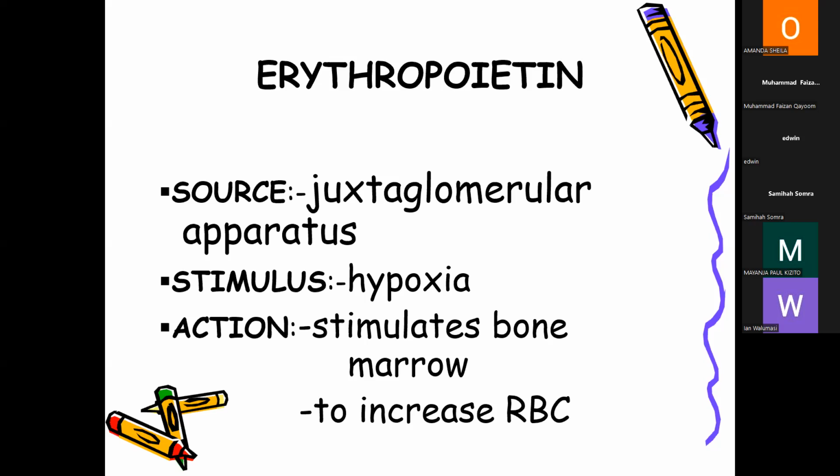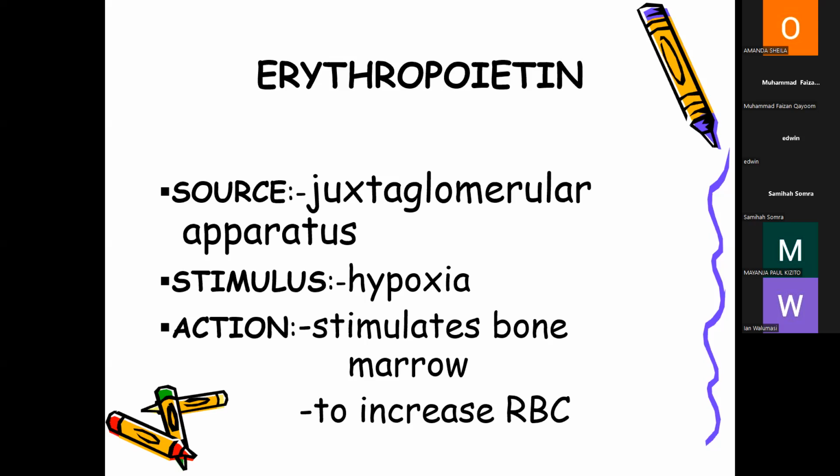But the more RBCs you have, the more chances are, although you have very little blood, if you have a lot of RBCs within that little blood that you have, you can still carry oxygen to your tissues. So this happens all the time when you have acute lack of oxygen around the environment, or you have bled acutely. If you measure erythropoietin, the body will find it is high. And if you go to the bone marrow or you look at peripheral blood film, you'll find there are very many immature and mature red blood cells that are being produced at a very fast rate to deal with the situation. So the kidney does this.